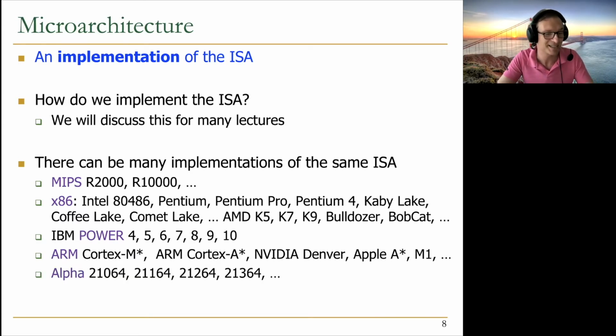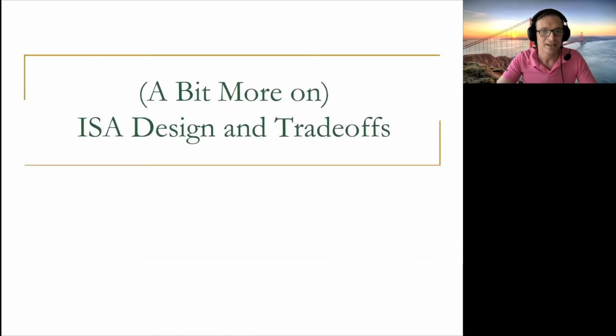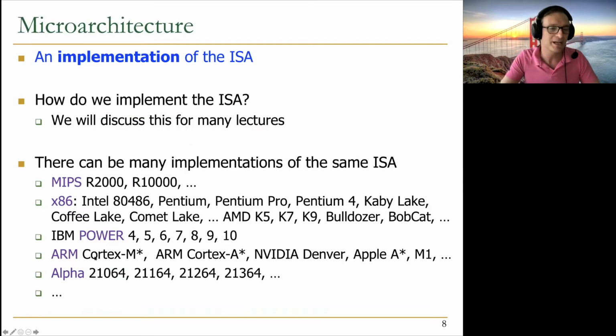Alpha, which is a dead ISA, which we discussed earlier, is actually a very nice, clean ISA, and it also has many implementations, as you can see over here. And I didn't bother putting RISC-V over here because RISC-V actually has lots of implementations today because it's open source, right? So before we go more into microarchitecture, what differs between these microarchitectures is really how they implement the ISA. And we're going to look at the nuances in those implementations, and they're going to be big, basically, in terms of their performance, energy, and power implications.